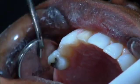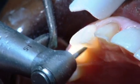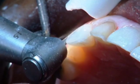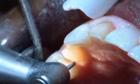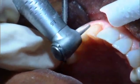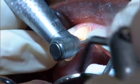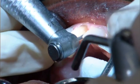We can jump back to our canine now. Do the same process. I'm not so worried about the adjacent teeth as I break my contacts, just because they're going to be removed. But it is nice to keep them there as a reference. With the labial surface reduced now, we'll be able to jump to the lingual surface and carry that margin all the way around at the gingival.